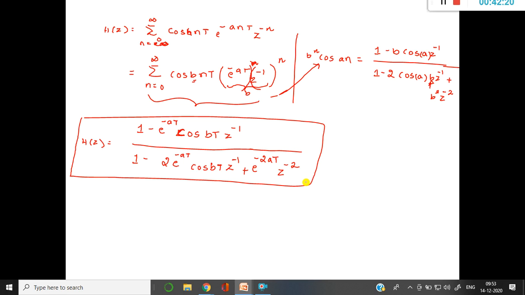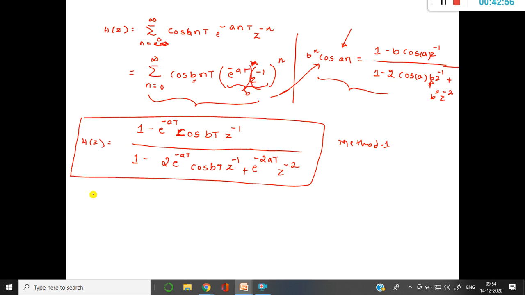Is there any doubt in this? After this you can go once again and check how I wrote this. Go back to your signals and systems, just refer to the z transform of this, or else you can solve it for the z transform and obtain this standard form. One thing you need to remember is these standard formulas. I have a method 2 for this. So this is method 1, whatever we discussed.